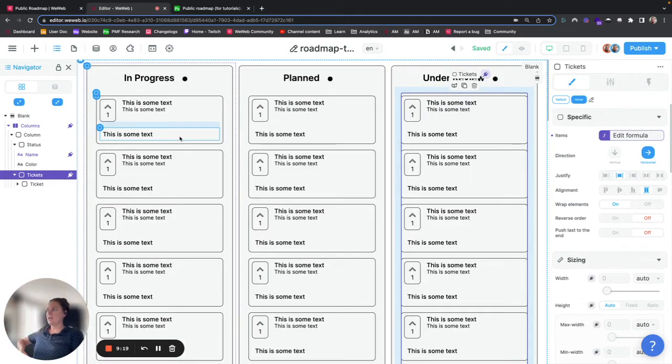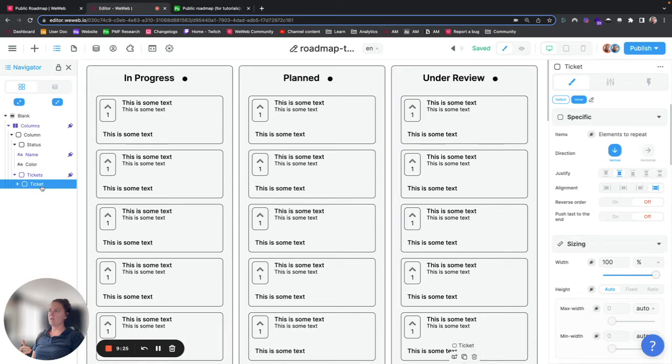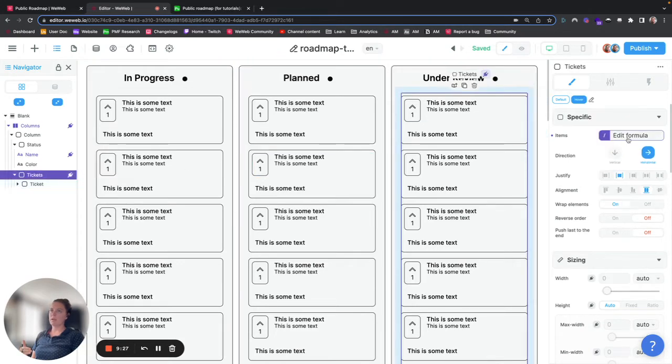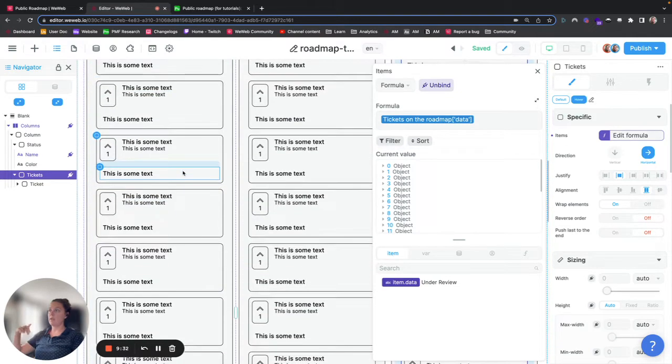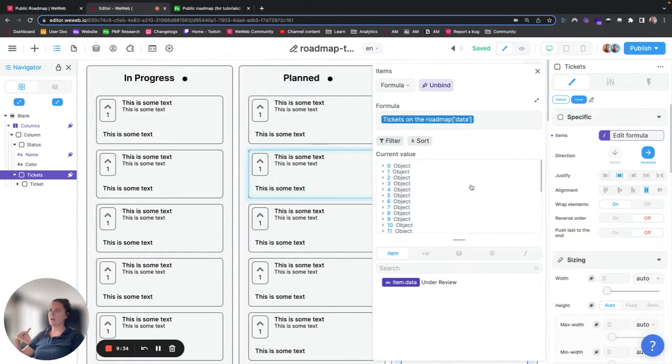Now, by magic, it will repeat as many times, even though there's still only 1 ticket in the HTML tree. There will be as many tickets on the canvas as there are in our collection here.